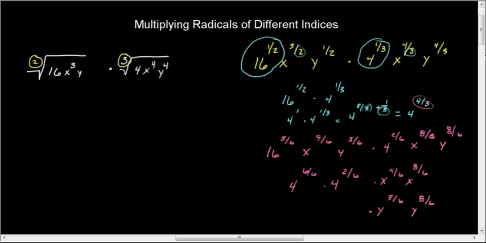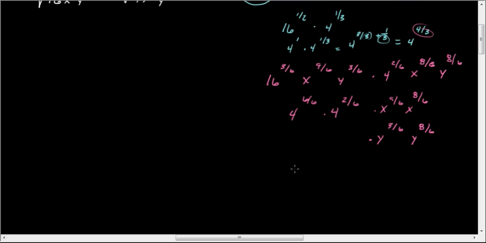That is one way of doing it. If I go ahead and finish this out, I'm just going to combine these under the 6th root. This is going to be 4 to the 8 sixths. This is going to be x to the 17 sixths. And then it's going to be y to the 11 sixths.